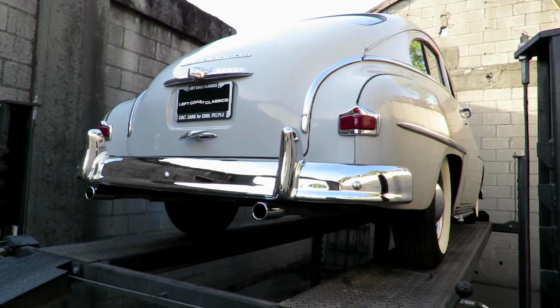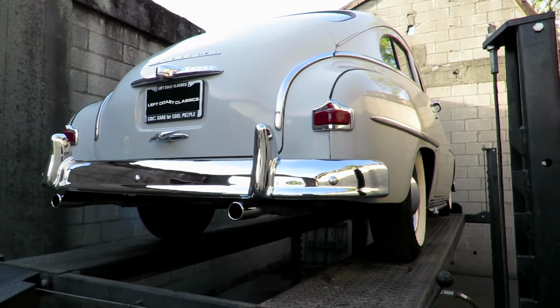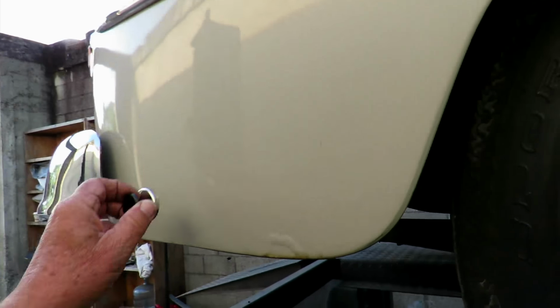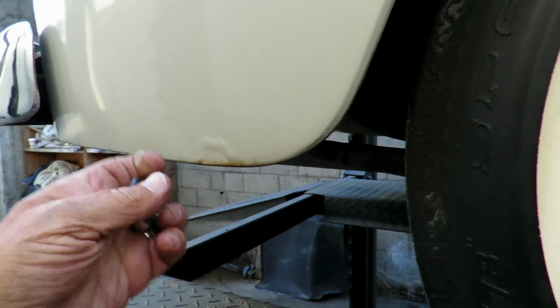One thing I really like to do on these cars is show the lower portion of the car, especially with a magnet. So I've got a pretty strong magnet from the magnet source, or kind of a medium magnet. So we'll start back here at this quarter. We've got shots from underneath. There's no filler. Got a little anomaly there.